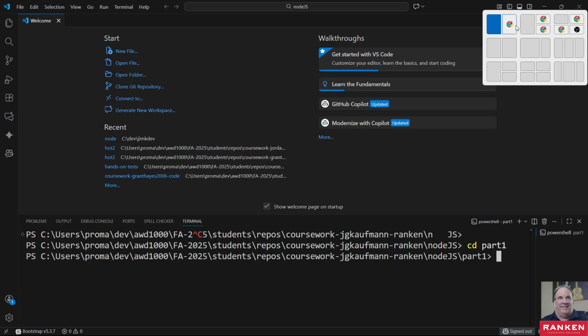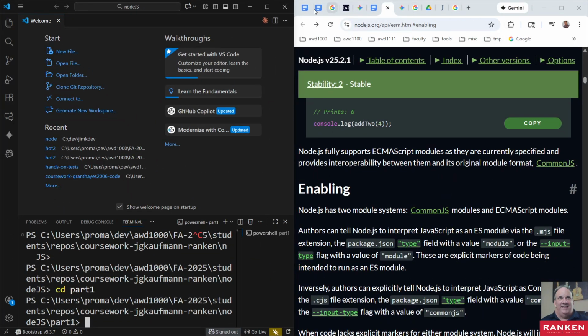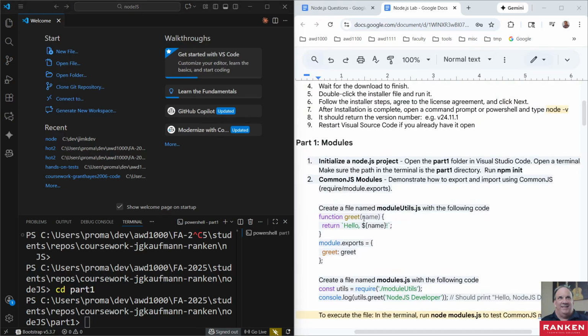Let's go take a look just to make sure here. It's going to tell you to run npm init, okay? And npm init is going to create what's called a package.json file, okay? It's used for lots of different configuration type setups. We won't be doing much with it, but when you start using things like React, it's going to come into play a lot more. So for right now, this is how you initialize a Node project.